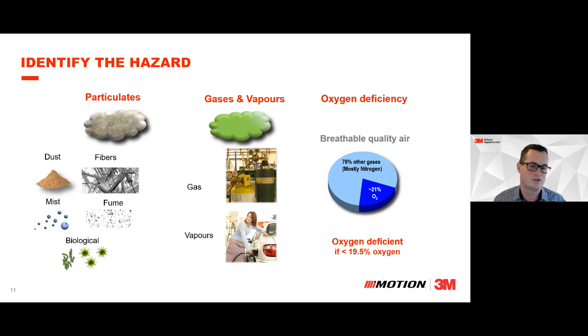And then we've got our oxygen deficient environment. That's most commonly associated with confined spaces. So if we're in an environment where there's not enough oxygen, we need to select a respirator that is actually going to provide oxygen, not clean the air, which is the main type that we'll talk about.